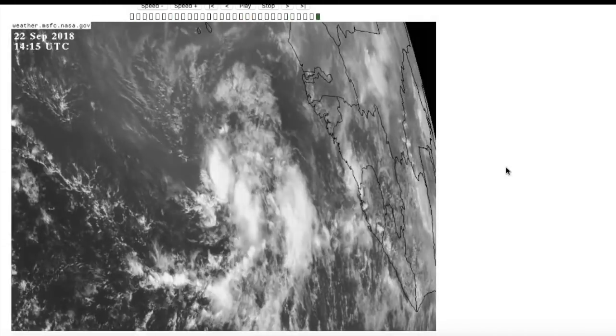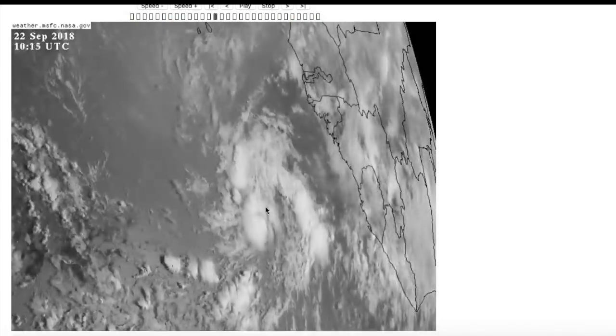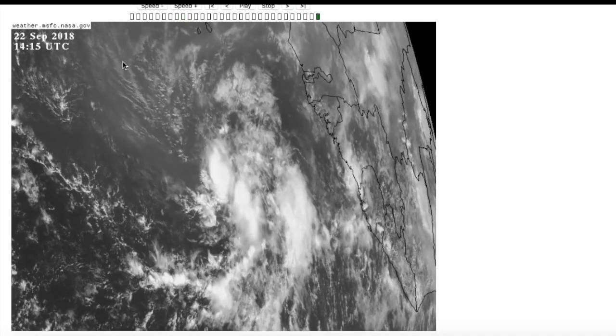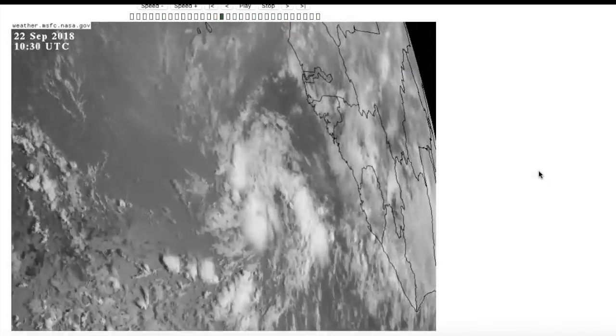The low latitude is probably going to help Kirk a little bit throughout its life, because there's a lot of dry air to the north of the storm that is getting entrained into it and somewhat disrupting circulation. We can see that in the ASCAT pass from earlier today. It is somewhat contaminating the wind barb data because there are microscale interactions going on between these two features that could potentially disrupt the satellite wind data. Either way, the storm continues to organize and has rightfully been called a tropical storm.